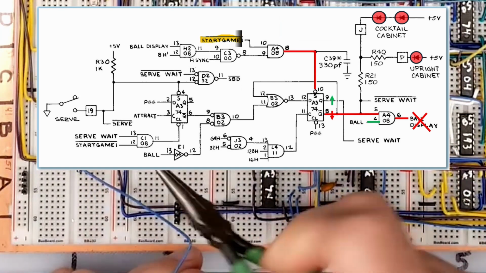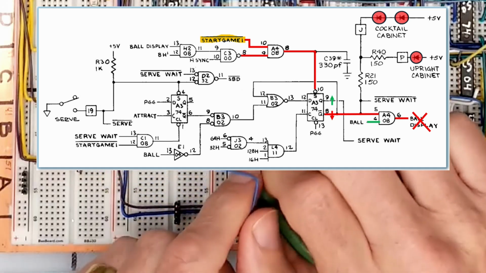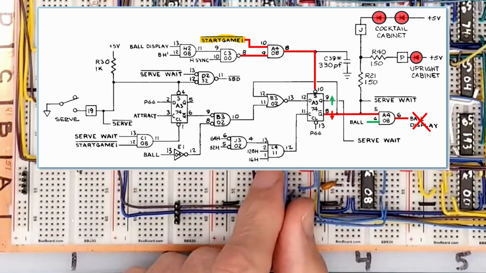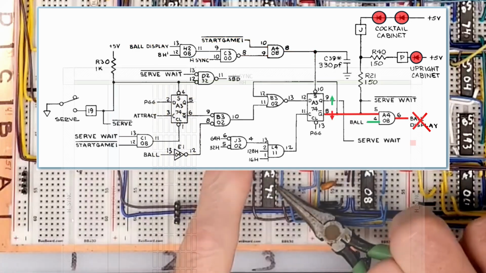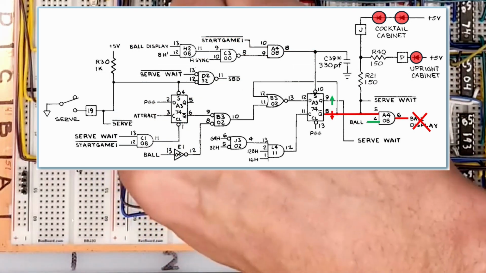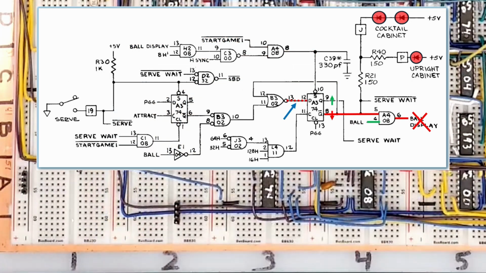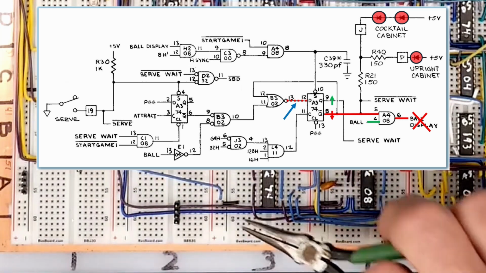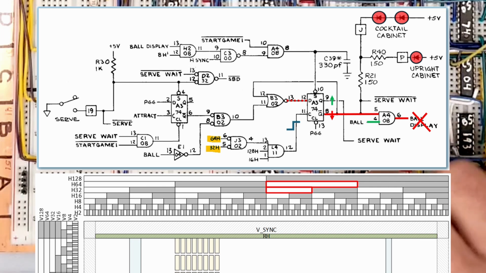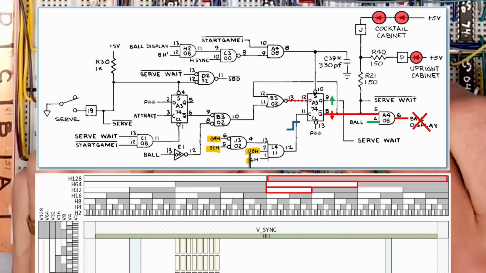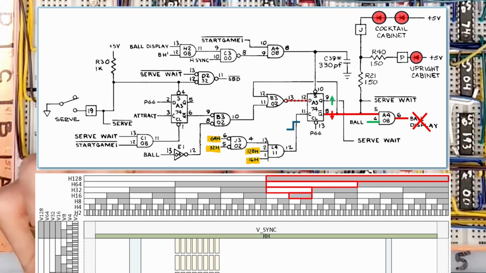This happens when you start a game or miss the paddle. Paddle misses are detected by simply checking if the ball runs into H-Sync. The only way to turn off the latch and show the ball is by clocking in low data. Data in is checked once per line at the rise of the clock when 64 Henry and 32 Henry go low, and 128 Henry and 16 Henry go high.